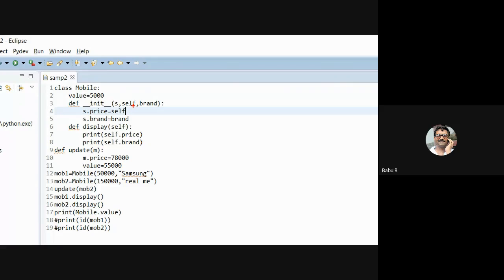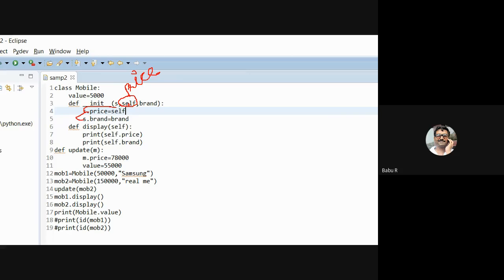As self is not a keyword, you can use it like any other variable. Here s refers to the current object, so the current object's price is self and its brand is brand. I have used self like any other normal variable, so there is no problem in that.